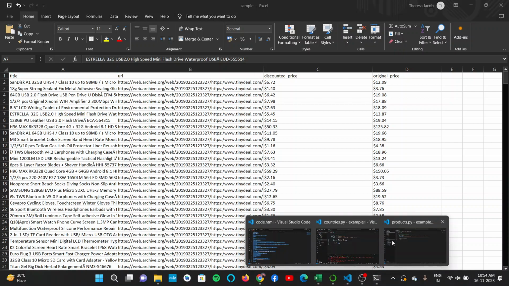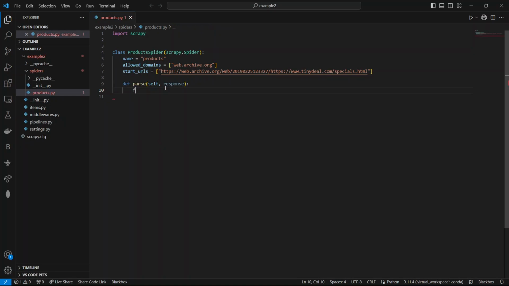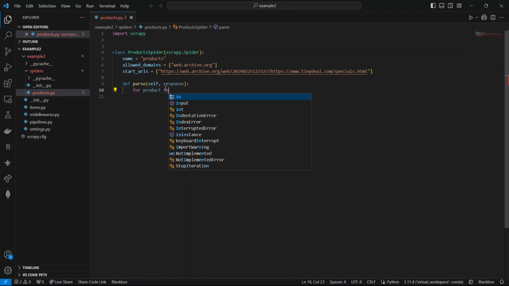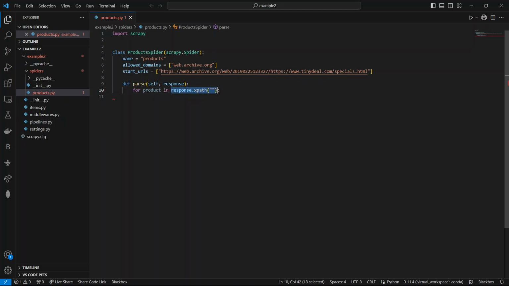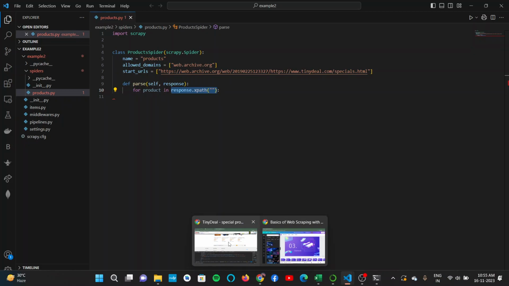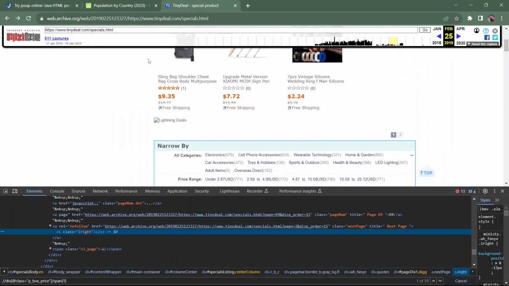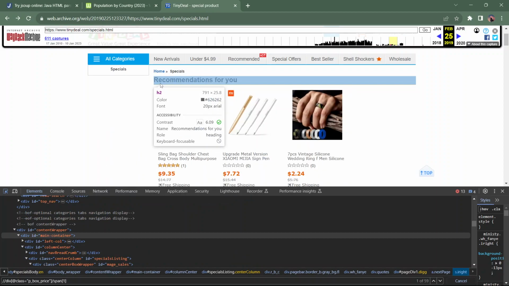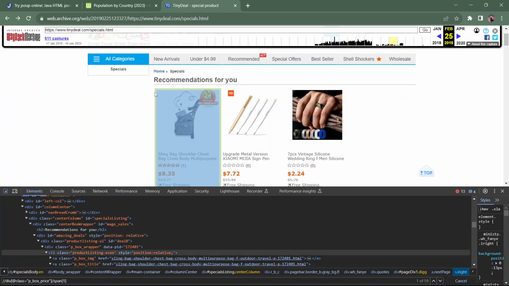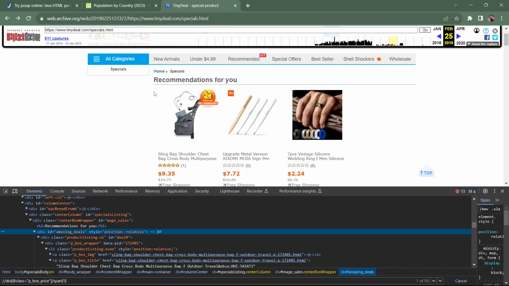So for that, we'll be using a for loop: for product in response.xpath, we want the general selector. I'll be showing what I mean by that. Let us inspect this. You see over here, to get this full page, yeah.